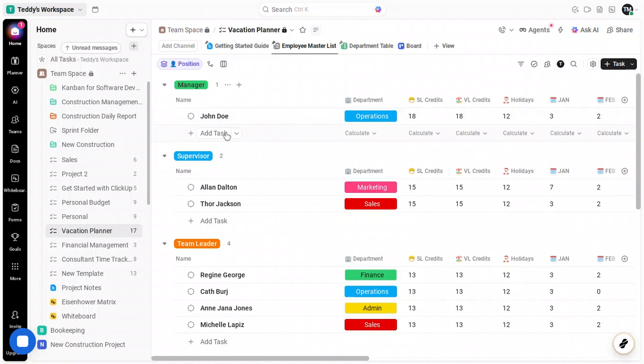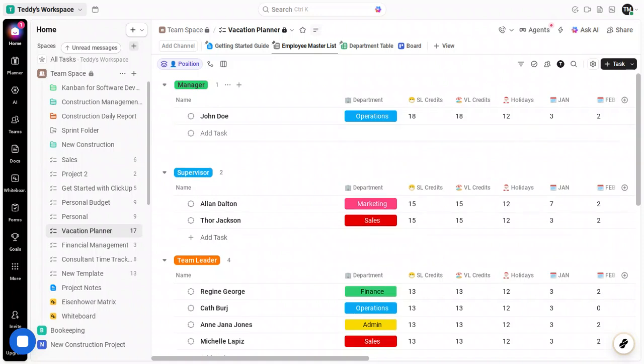You can also assign right from the board view if that's how you like to manage your work. Switch over to the board view of your project and add a new card the same way. Click Add task, give it a clear name, and you'll see options to set the assignee, due date, and priority before you save. Assigning here works exactly the same. Select the assignee field, choose the person, and then save the task. You'll see their avatar appear on the card immediately. If you're moving fast, this is a great way to assign, set a date, and prioritize in one go.